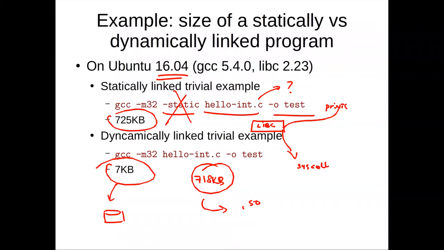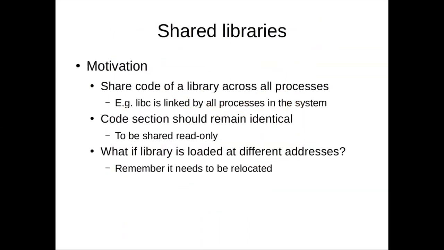So the question is how to build this idea. How can we share code in memory? There is this problem that the code section of the library, first of all, has to be mapped read-only, because programs cannot modify it, otherwise one program would override libc and cross all programs in the system. But also, can they be loaded at different addresses?